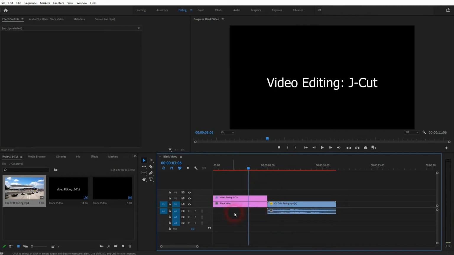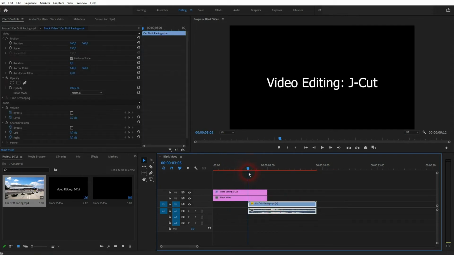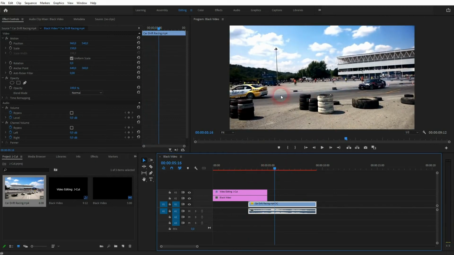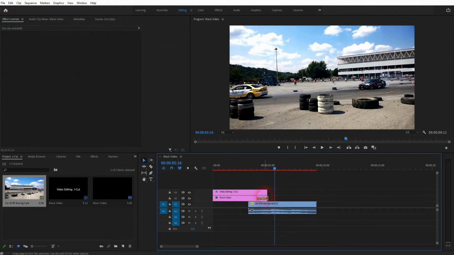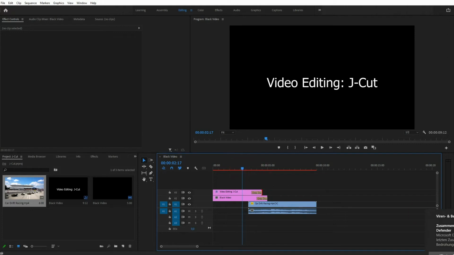And a simple way to create a J-cut is simply to put the first element on video channel 2 and 3 and then reposition the racing clip to video channel 1, just like this. So the audio blends in now while there's still a black screen. And then we've got a jump cut to the video clip, and it's still synchronized. So the racing video clip and racing audio still fits. Maybe you want to add a blending effect. We can use the default here, just right click on it and apply it.